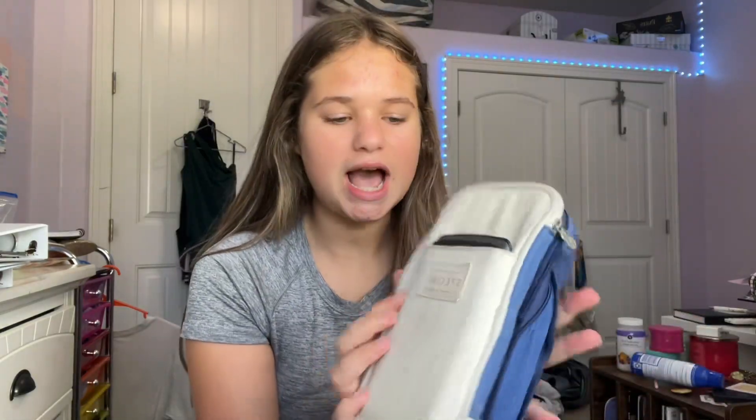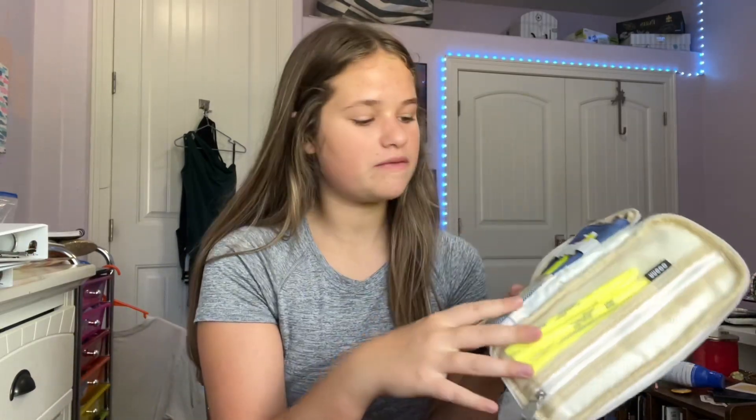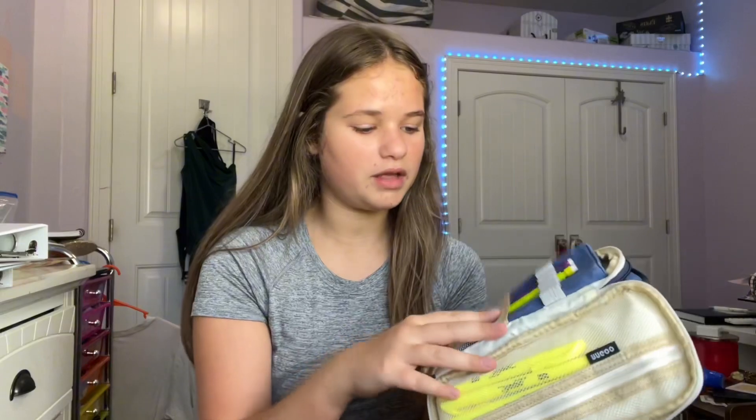I got all of my supplies sorted out and I'm going to show you guys everything I'm bringing for school. I just got this plain black Vera Bradley backpack. It's so cute, and there's a lot of pockets in here, so it's pretty nice. This is my pencil case. It's a little dirty, I know, but I used it last year and it's still good. I have my calculator up in the front. I don't need these highlighters anymore — I think I'm going to give them to my brother — a couple pencils, but I'm going to fill it up with more, and then my midliners, because I used them last year and they worked great.